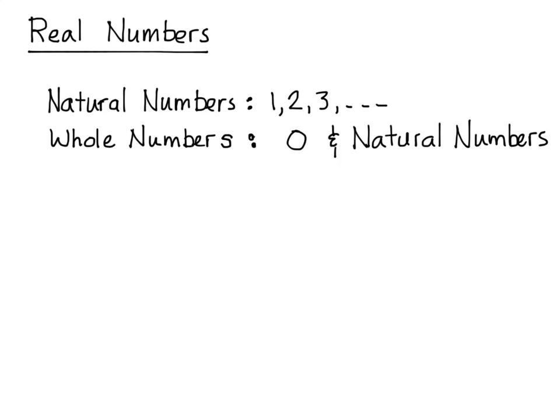Now there's a symbol for natural numbers that you'll see, and it's this kind of capital N that has, it's not quite bold because it's not filled in, but it's not quite a regular one because it has this little outline to it. That means natural numbers, and if you put a 0 with it, you get whole numbers. Now 0 you think is a kind of a natural enough number, right?